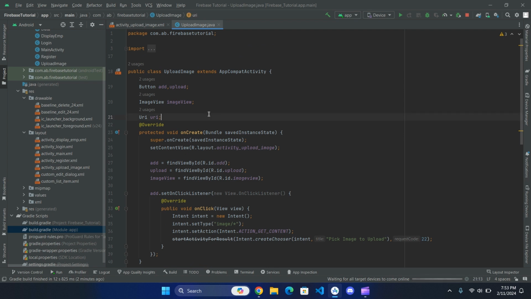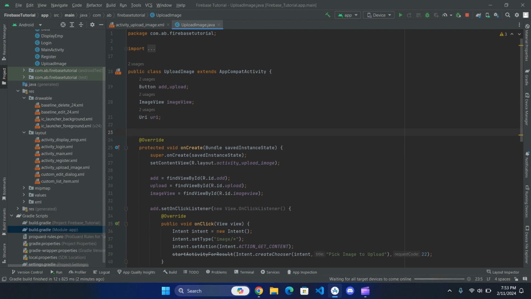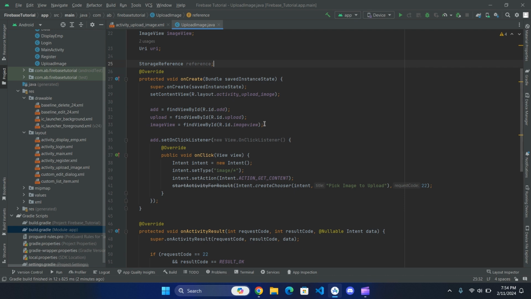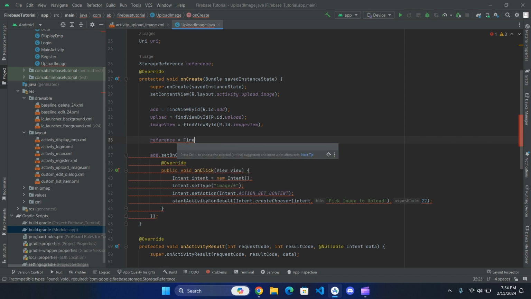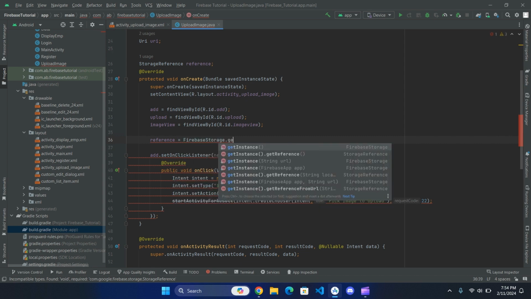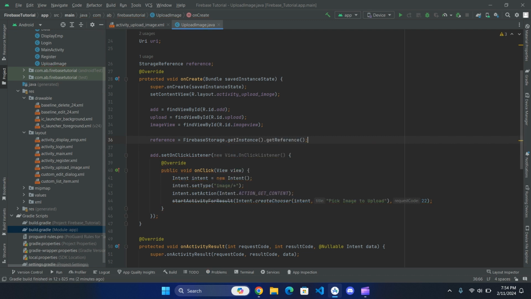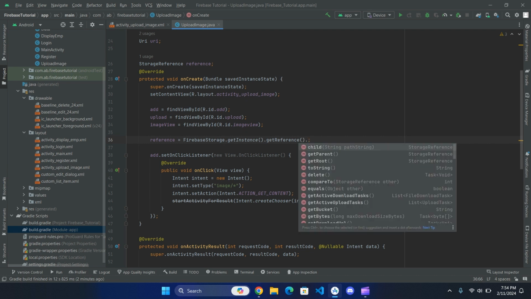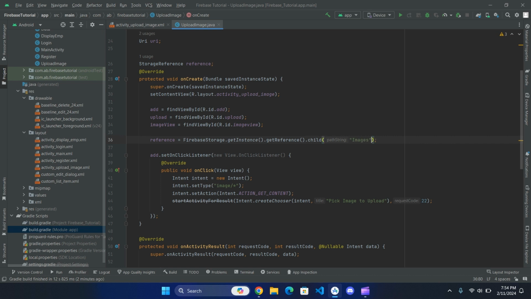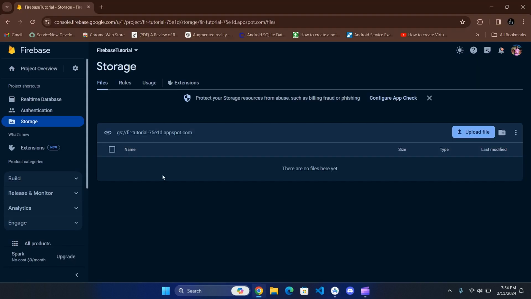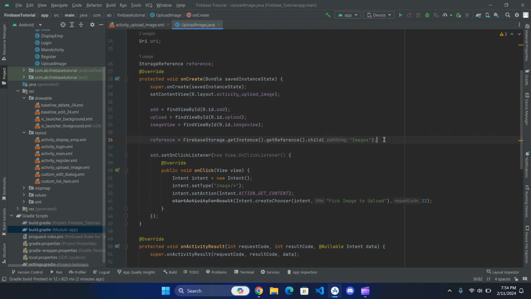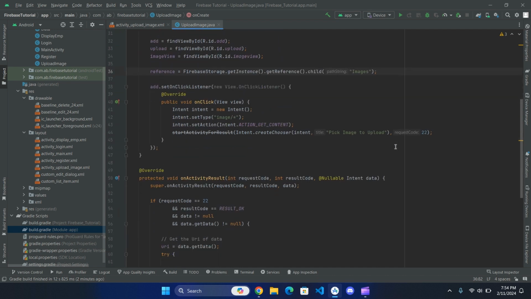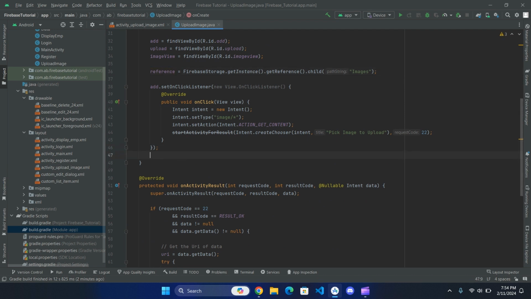Okay, so to use our Firebase storage we have to use a storage reference. Like the database reference, there would be a storage reference. So with the help of storage reference we get reference equals FirebaseStorage.getInstance().getReference(). Okay, so we have taken the reference, and we will create one child called images. Same as the employee data, we will have one folder here named images, and in that we will upload different images. It is not mandatory, you can just go with the basic reference and append the different images to it.